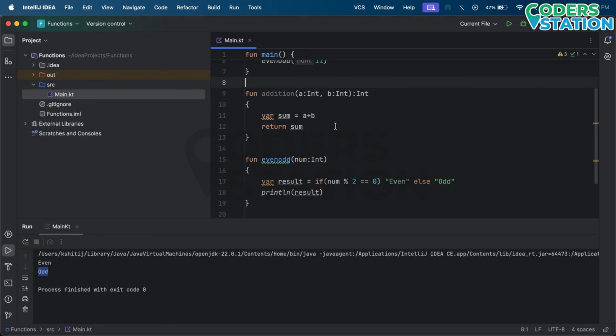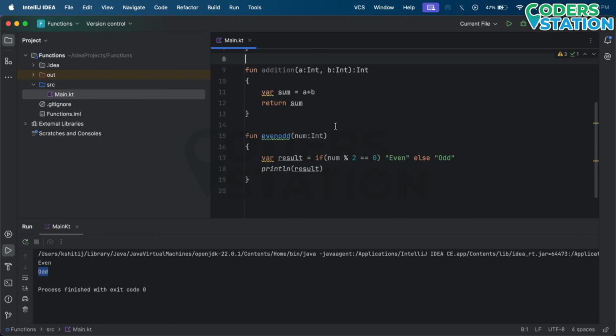That is how a function works when we do not return any type. Now as you can see, we have not declared a return type as Int over here, right? So if I write it over here like String, now it will ask me to return a value, but I'm not returning anything right now. So I'll have to do it like this: return result, and then get rid of this.